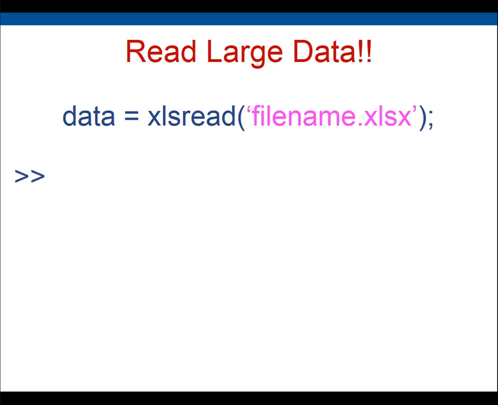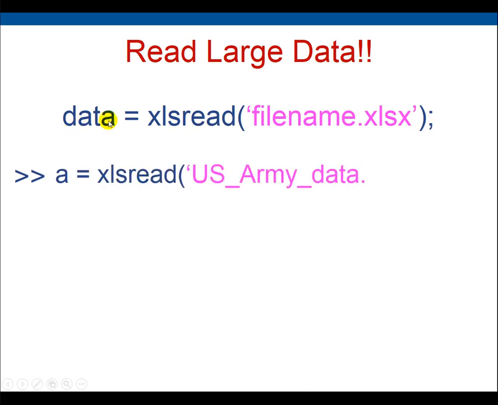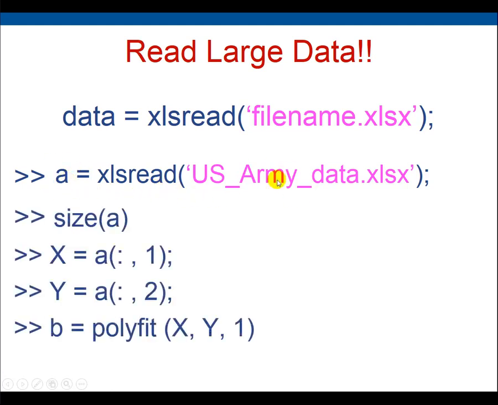There is another function in MATLAB. MATLAB can read very large Excel data using the xlsread function. It's a simple concept. There should be some variable, and then equals xlsread, file name dot format of xls data, and close. For example, we have US Army anthropometric data, which is a huge amount of data. We can read those data, and those matrices will go into the variable A.